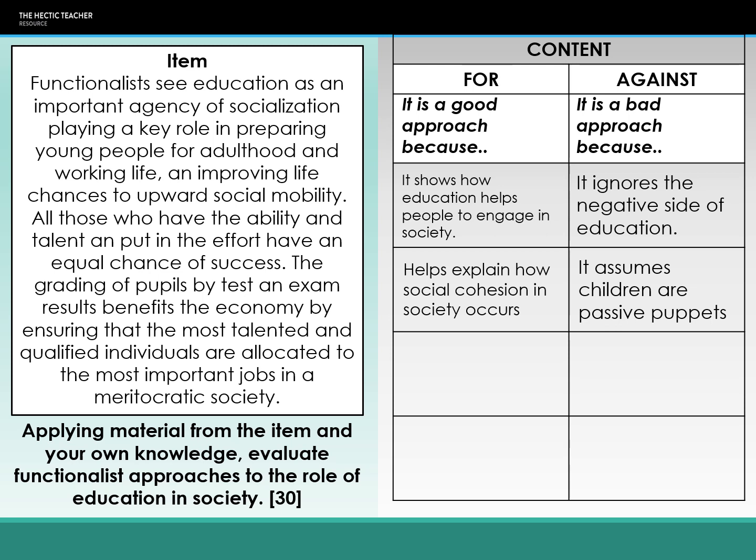And the second thing I've said is that it's assuming children are passive puppets. The functionalist theory of socialization and the hidden curriculum is almost suggesting that children are passive in their reception. No, I've just made a word up there. In the way in which they receive the hidden curriculum. They don't think about it, it just is. Almost, I guess, like a hypodermic syringe. It's being injected into their brain and not allowing them to think for themselves.